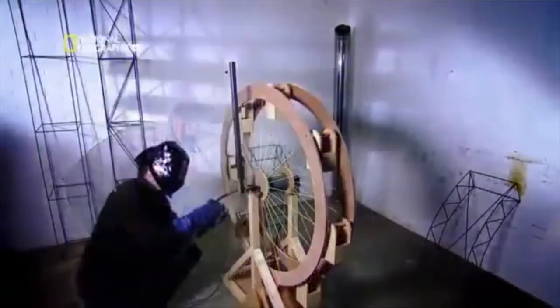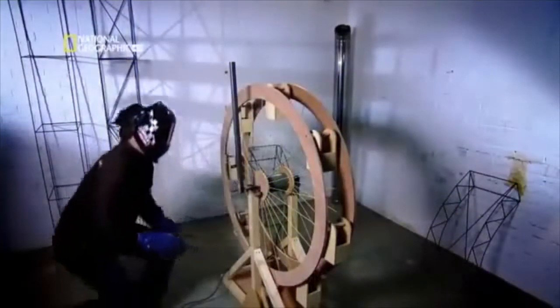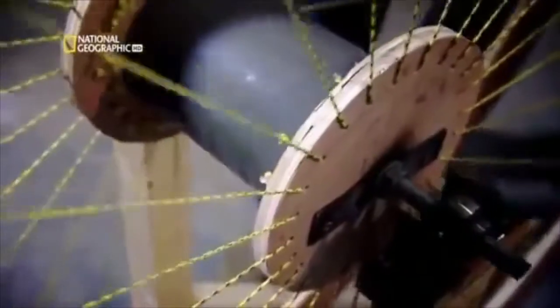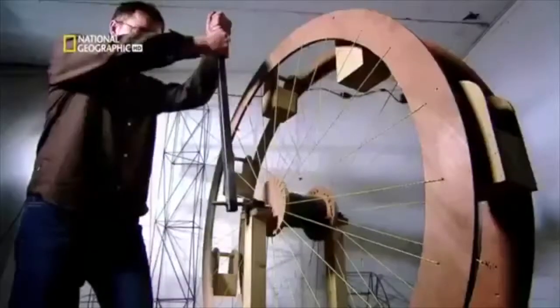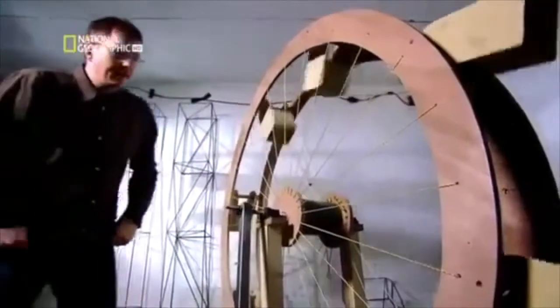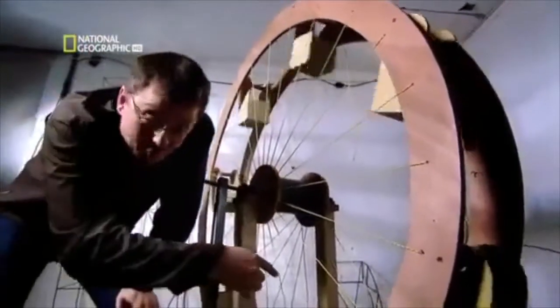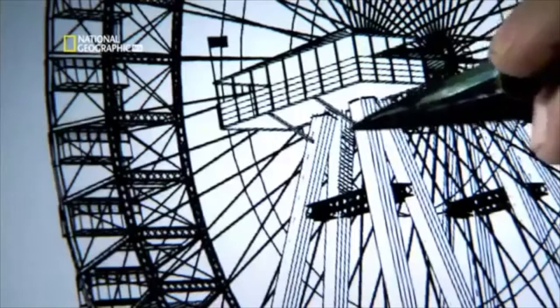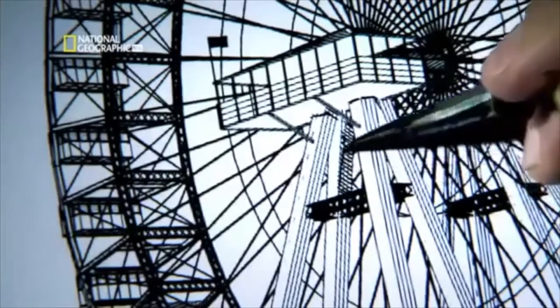Ed attaches a handle to the wheel's axle to show what happens when you turn the wheel at speed from the middle. Let's give it a go then. And that's why you don't drive a Ferris wheel from the centre. Bassett decides to drive his wheel from the rim to reduce stress on the spokes.